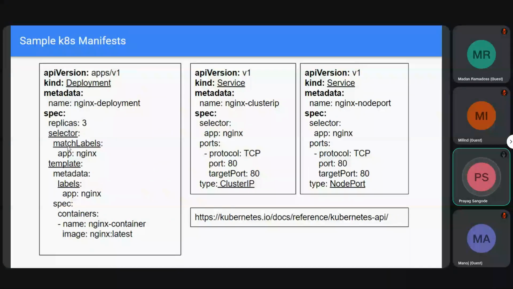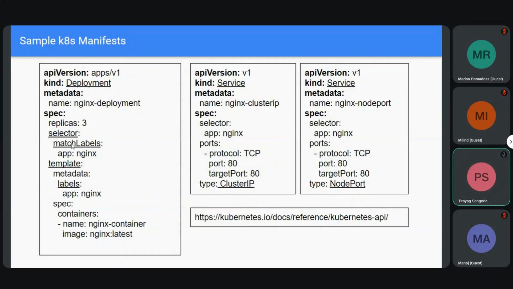But there is a concept of labels and selectors. What we are doing here is defining a label. The label defined here says that our application name is nginx. Select that application. While learning, just go from bottom to the top: we defined a label here called nginx, and we need to select it.